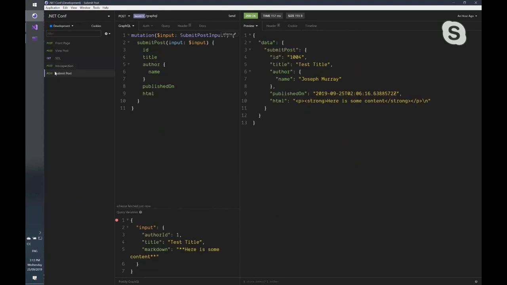And last but not least, we have mutations. So mutations are a way for you to modify state via GraphQL. They're clearly marked at the top as being a mutation, being different than a query. And ultimately, though, the only thing that is actually the mutation is that top-level thing, that in this case is submit post. The rest of this query is essentially a query on the result of that submit post, which is obviously the post itself. Again, we're using a variable here, in this case a complex variable, of type submit post input, and I've got the properties for that input down here, and ultimately the result of that mutation on this side.